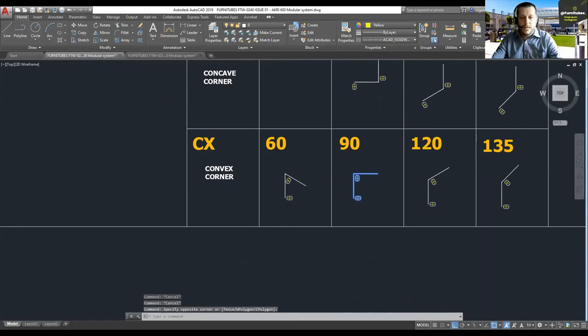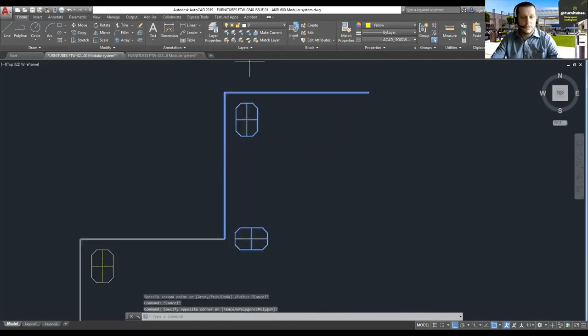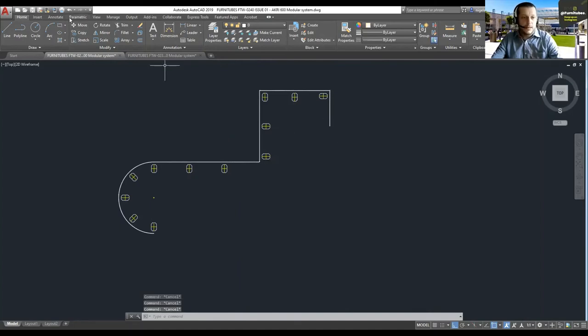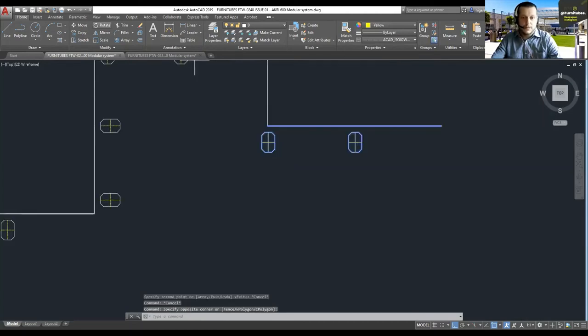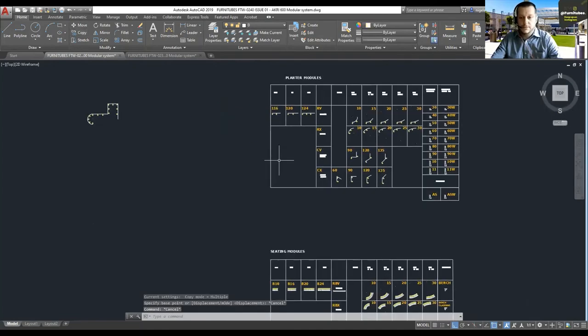There you go. I'm going to start closing it because it's going to get quite big. Copy. I'm going to bring it from that point to the corner, and then I'm going to rotate it. It's quite simple. And then I'm going to put another module of this, copy it across, rotate it, there we go. Perhaps I can take this one and start closing now. So copy, or perhaps I'll take it from here. It'll be easier.